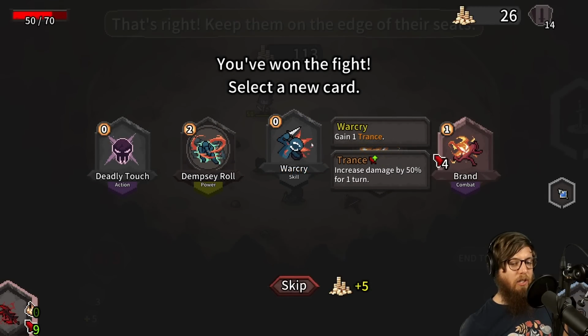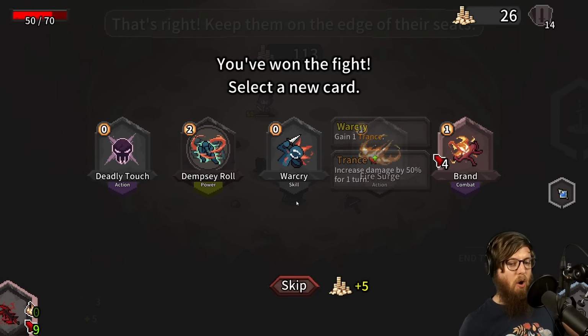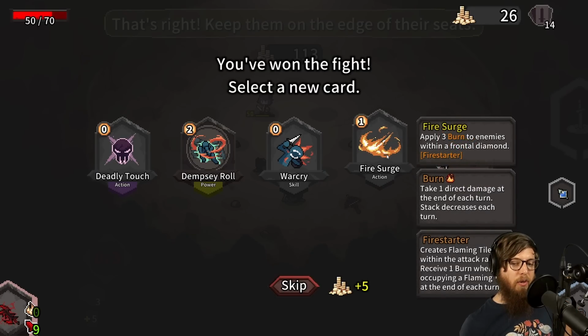Warcry: gain 1 trance, increase damage by 50% for 1 turn, and it's free. Hey, that works pretty nicely with the curse weapon. Like this, and then also get a big heal. We need more draw.